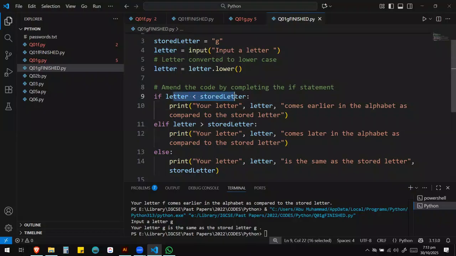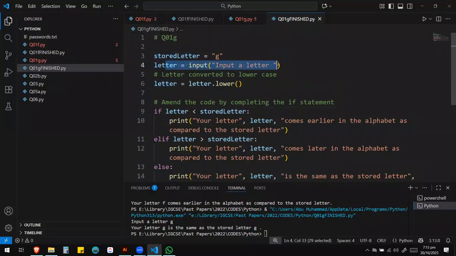So if the letter is less than the stored letter, so the letter has been given to us by the user, okay, it's going to be a string, and we're comparing it with a stored letter. This is a comparison operator. And you remember when we compare things like this in Python, you're actually comparing the ASCII code of the letters behind these letters.